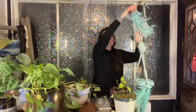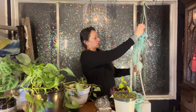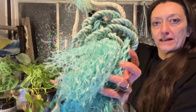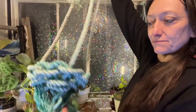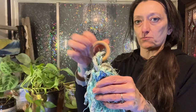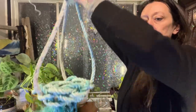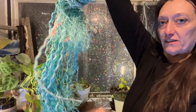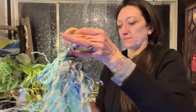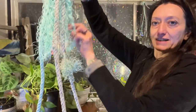Just as an example here, we have this one. It's kind of crazy because it's been in a tote waiting to be used. So what I've done is I used recycled crab rope, and I've weaved basically a little basket. And then I've just left tails and some decoration up here. I've added a ring to the top, and a planter will sit right on top of this basket piece. So it kind of has that jellyfish wild look. It has a little bit of a, what were they called? Macrame look. But it's unto its own self, right?